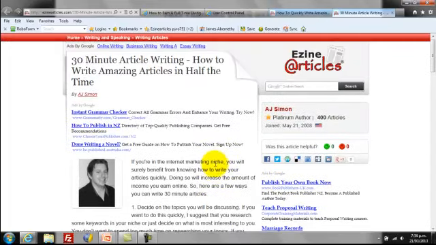The second way that we can create our ebook is we can take this information here, so we could copy it all and we could paste it into a document, and then we could go through paragraph by paragraph and we could rewrite that content, okay? So we take what Mr. Simon here is saying and then we put our own slant on it, okay? We rewrite it into our own words. We might shorten paragraphs, we might lengthen paragraphs, we might add to it. We're simply going to put our own spin on it.